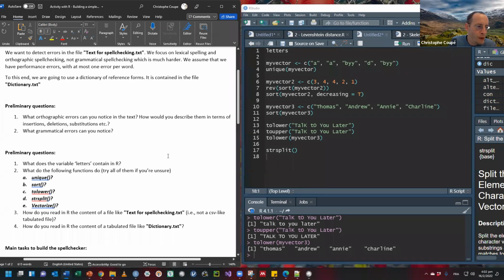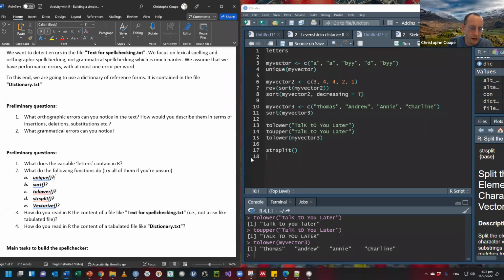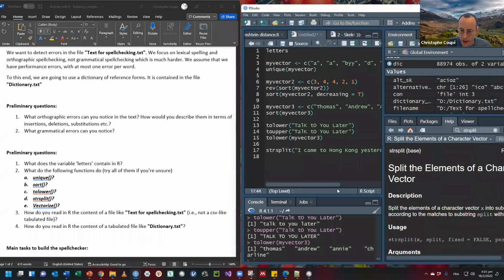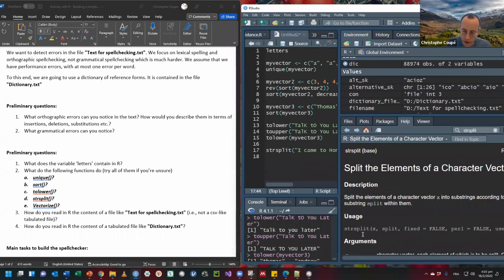Okay, so when you need to split strings into parts. Let's say we have "I came to Hong Kong yesterday." That's the string you want to decompose. And then here, the second argument of this function is the way you want to split.